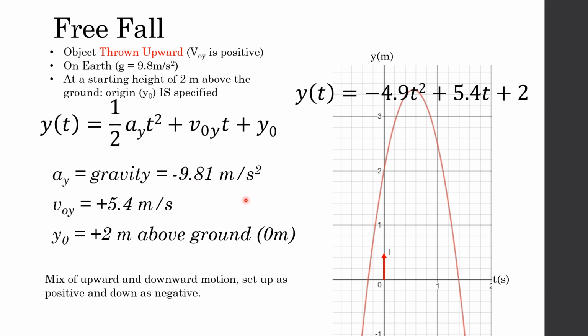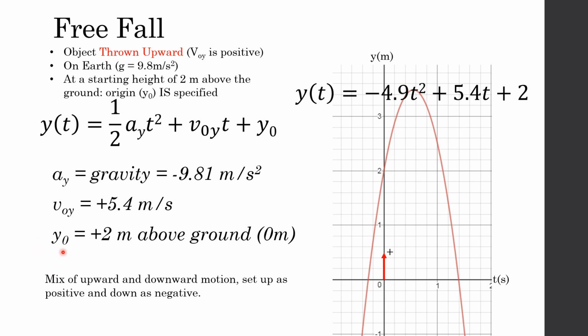And as you can see from my illustration here, I'm going to say that up is the positive direction, and the reason for that is because we do have an upward component of motion, and that is the initial velocity. Since we have a mix of upward and downward motion, I'm going to go to the default and define upward as positive. That means that gravity, which always acts downward, is negative. But that also means that the velocity in the y direction is going to be a positive 5.4 meters per second. Yeah, I know I'm not creative. I'm using the same numbers again.